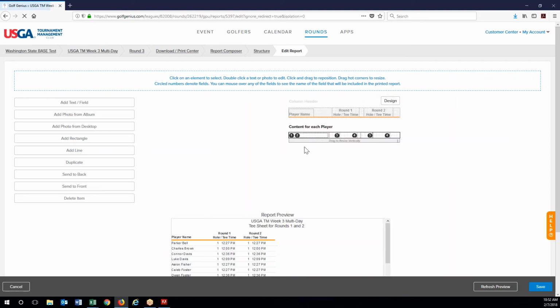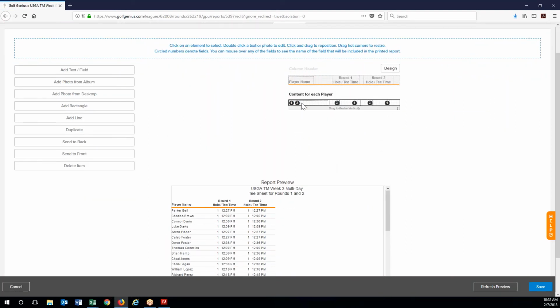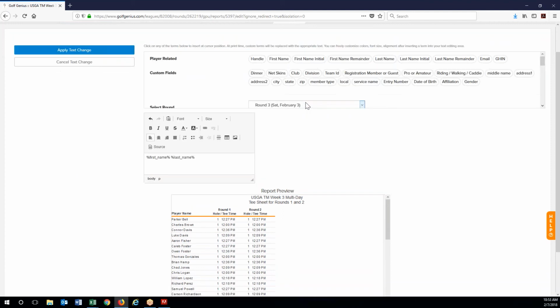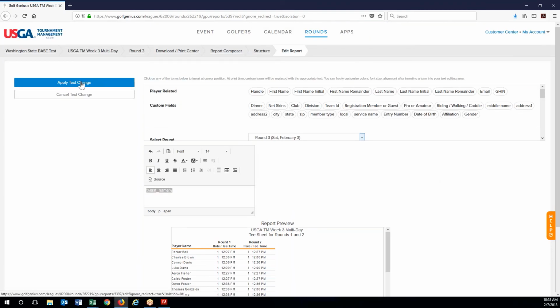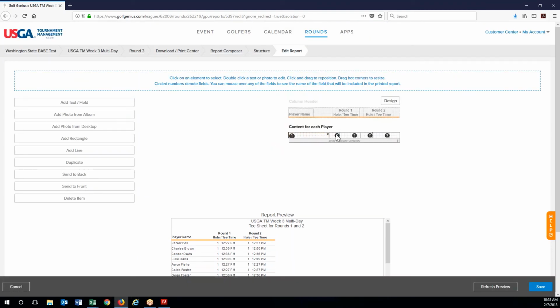now it'll switch to this, and we can actually differentiate what we want in these individual columns. So right now we have first name and last name, and so we can open this up, change it so it just has last name. And let's say we want this a little bit bigger. We can change the font size to 10. That's a little smaller. Let's try 14. And apply. And now it's a little bit bigger.